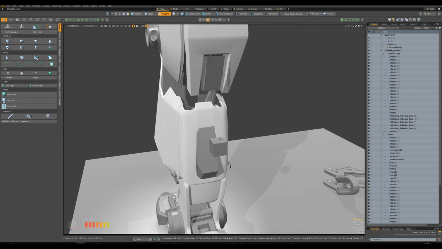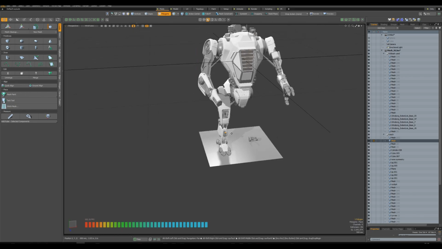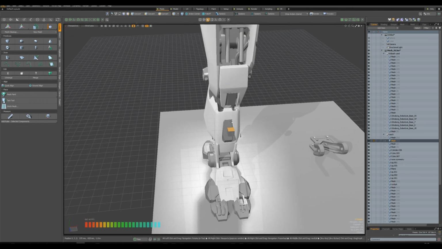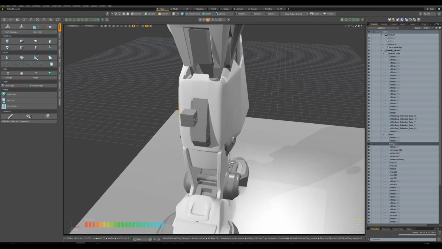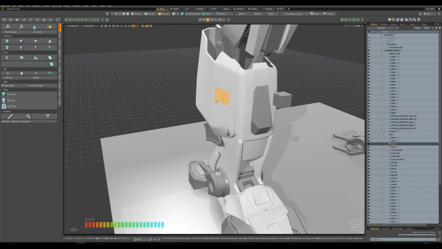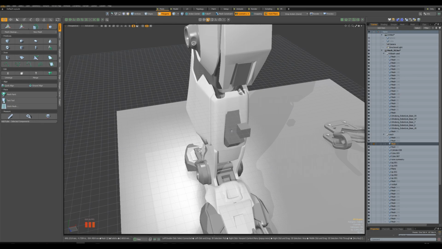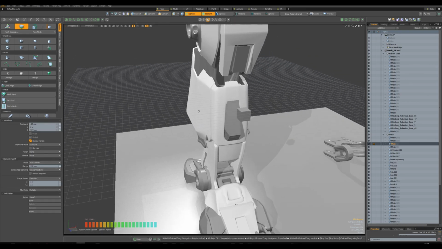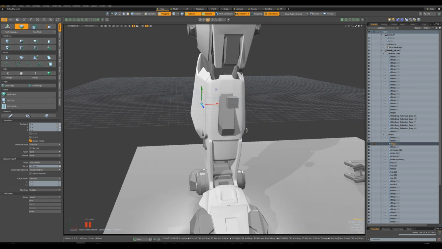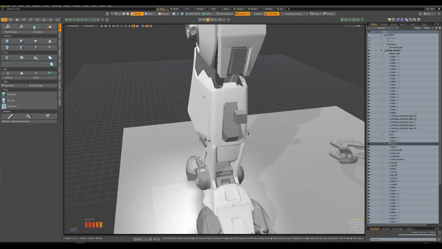So I'll go back to the symmetry issue. For example, this layer at this point is symmetrical, even though the mesh is not symmetrical. So what I'll do is align the work plane, click and go to this layer, and set to X. See, it works how it should. Extremely laggy, but it works. So now I do element move and it already breaks. See that? Now it works. This breaks.